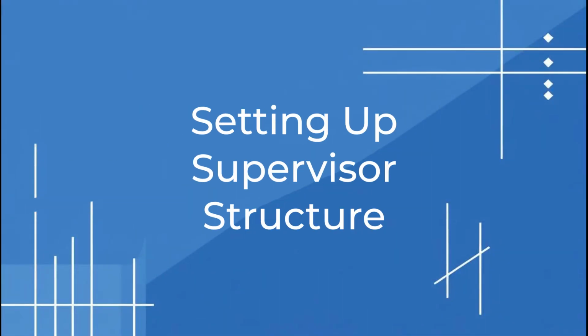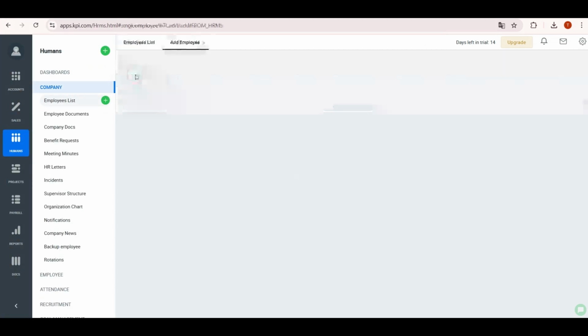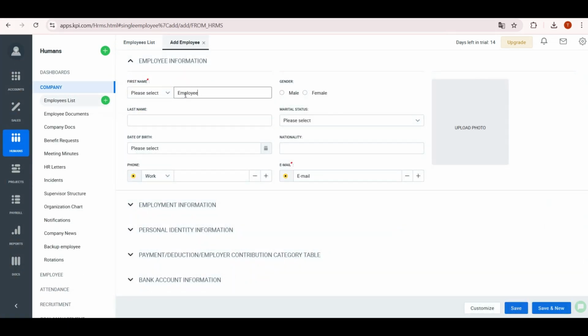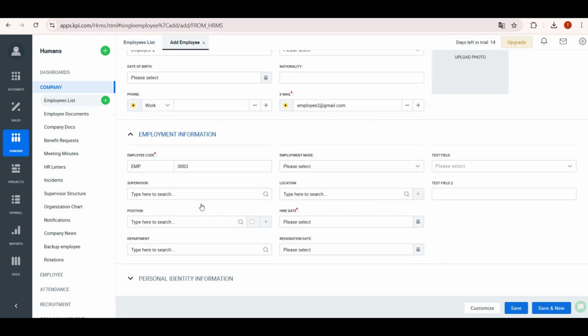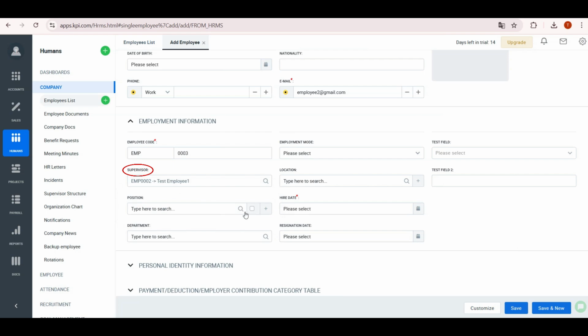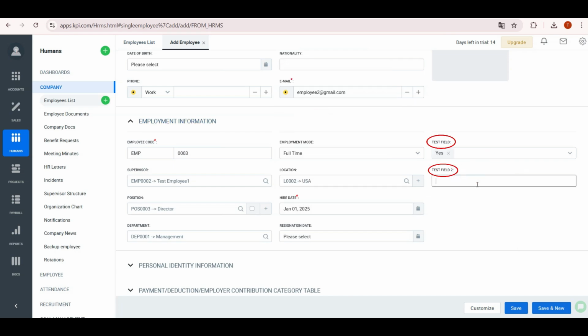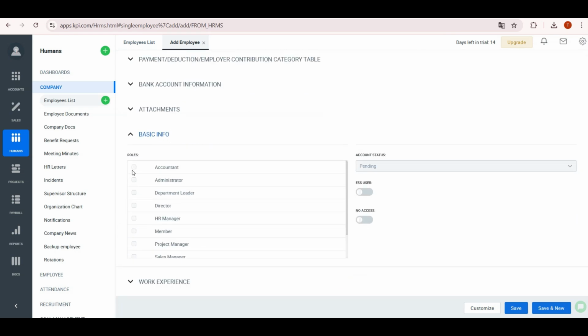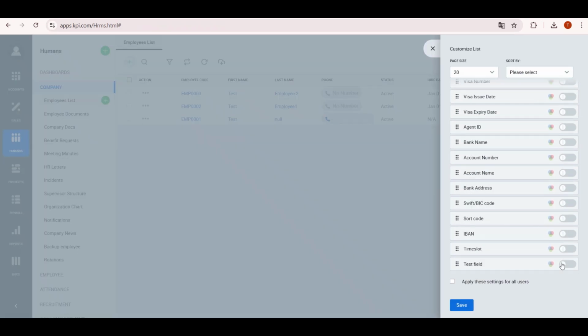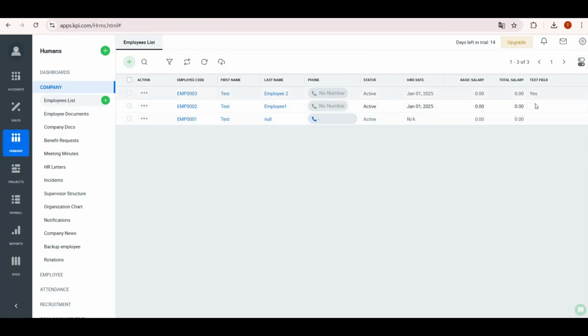Setting up supervisor structure. To establish a supervisor structure, assign supervisors in the supervisor field for each employee. Keep in mind that changes will only apply to new entries.